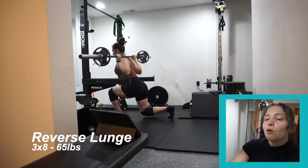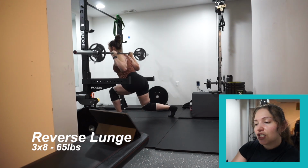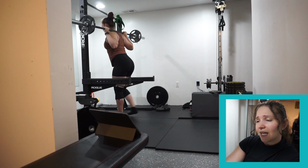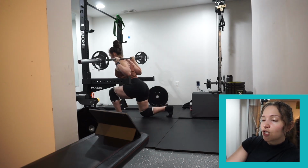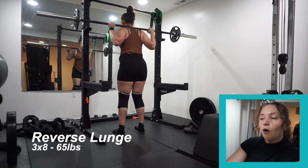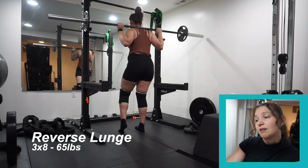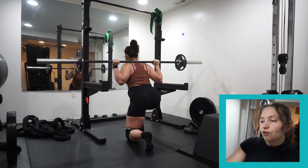The next was supposed to be a front-loaded barbell deficit reverse lunge. I am not a fan of the front-loaded barbell deficit reverse lunge. I just don't like it. I feel like it's super uncomfortable, and at that point, I don't want to do it. So I did a regular reverse lunge, 3 sets of 8, got all the way up to 75 pounds on the barbell. First it was 60 for the first set, then 65 and 75, so my max was 75 on this. And my balance is what throws me off on this.